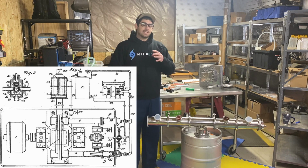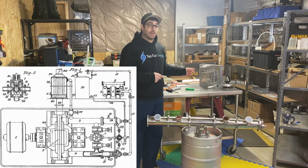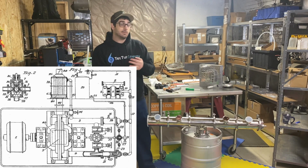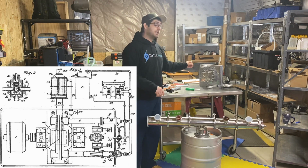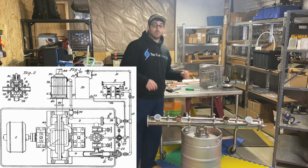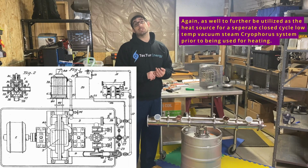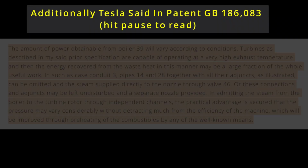So by utilizing this kind of holistic system that Tesla designed for his improvement patents on the turbine that everyone seems to sleep on, we're able to not just make an efficient turbine that uses combustion and steam and is not affected by the multi-fluid flow, but the loss that's not used in the turbine goes to raising more steam for the turbine to use with more combustion to be heated. And anything lost from that can still further be used for heating for a combined heat and power system that has a really, really high overall system efficiency.